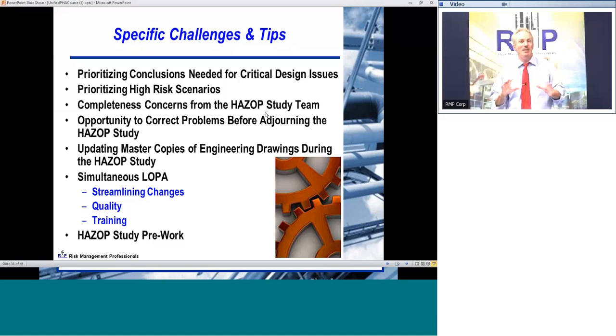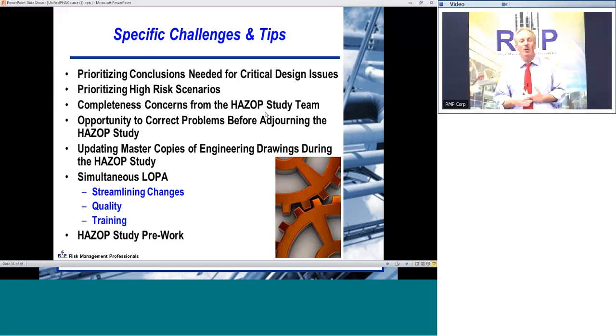Sometimes the HAZOP study team is a little uncomfortable with piecemeal approaches to this. It's up to you to show them how it fits into the overall framework and how in the long term an even better quality HAZOP study gets done that addresses safety issues, and by doing it early and by doing it as part of the design process, it allows people to actually make changes that have a positive impact on safety, rather than wait till the end and everybody goes like, wow, that would have been a great idea, but it's too late, we can't do it, there's no budget, we've got to start this thing in a week. So again, early is better.